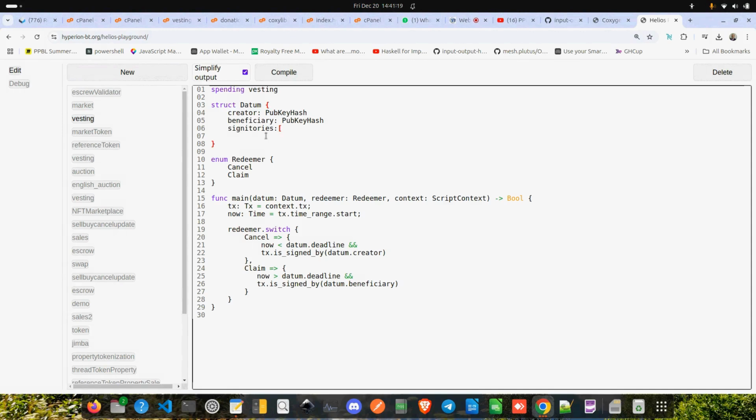Then here you add a list. There are many ways of doing this. You can check how others are doing it. Right, here I've said signatories. So if a signatory is not here, this person will never be able to sign once we put this on chain.